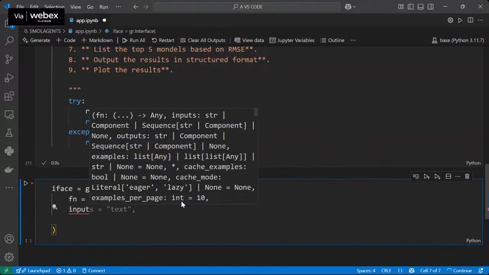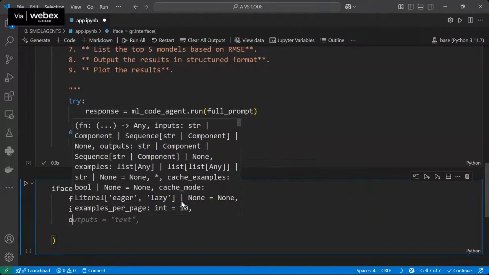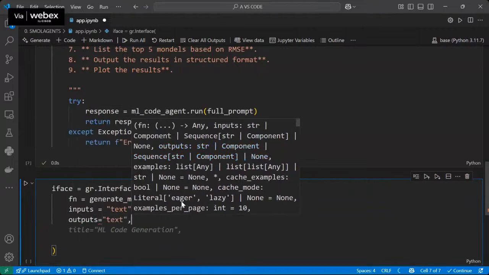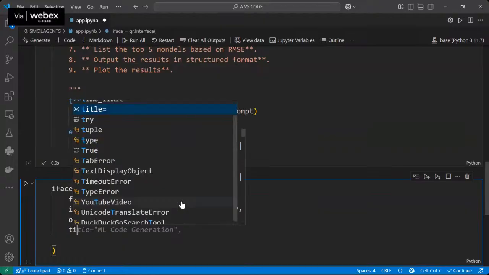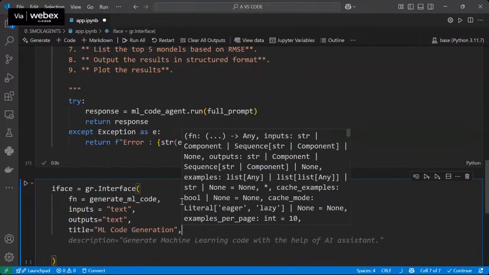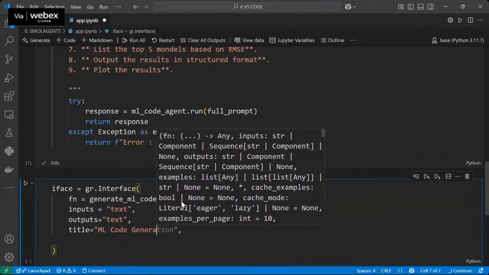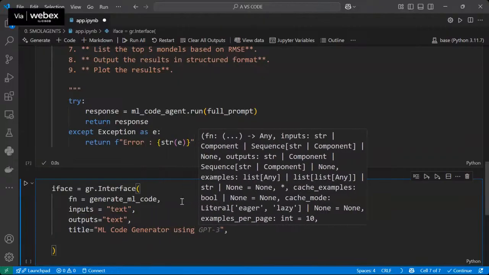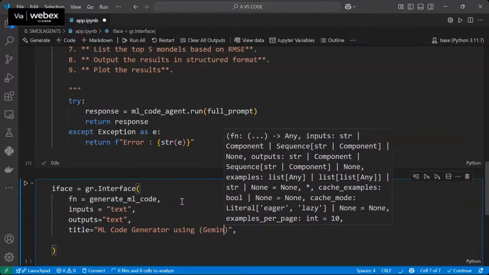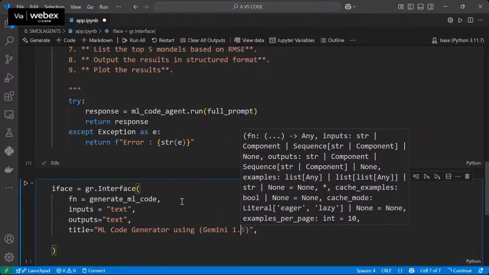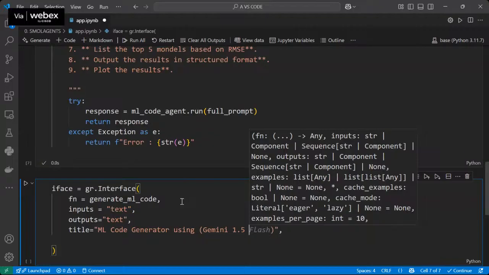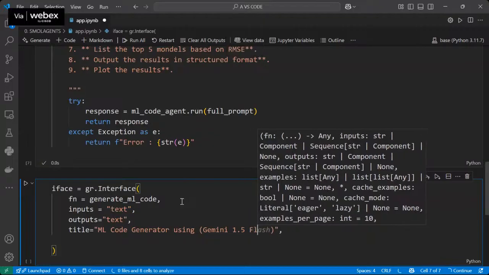Next, I'll take input as text, and output also as text, because I want to make an ML code generator using the Gemini 1.5 Flash model.